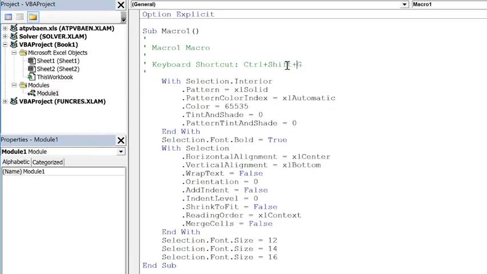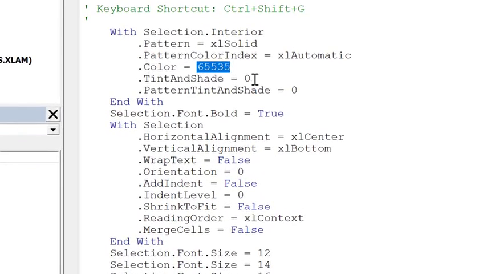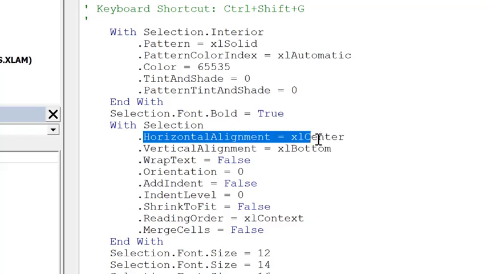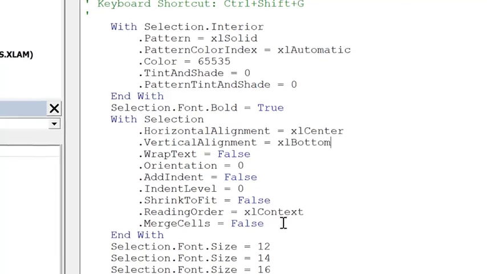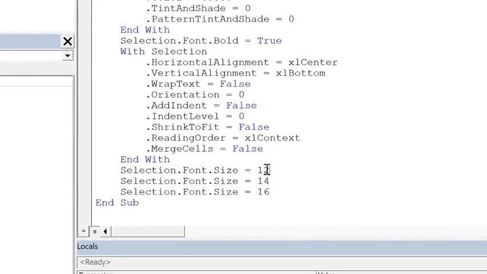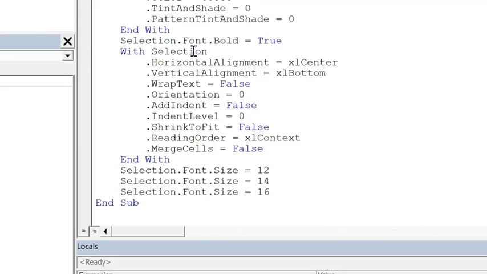And you can notice some things about this. For example, the color: this 65535 corresponds to yellow. You have a bold here, so this is how you can make font bold. We have a horizontal alignment, which is center. Some of this other stuff you can just neglect. We weren't making any changes. Nevertheless, it reports it. Then I increased the selection size to 12, then to 14, then to 16. Now it's not that important that you know all of this stuff, and sometimes I'll just copy and paste in, even if I don't know exactly what all the code is.